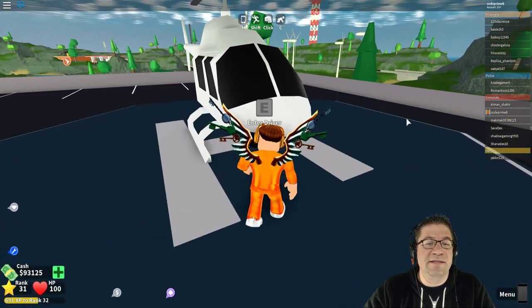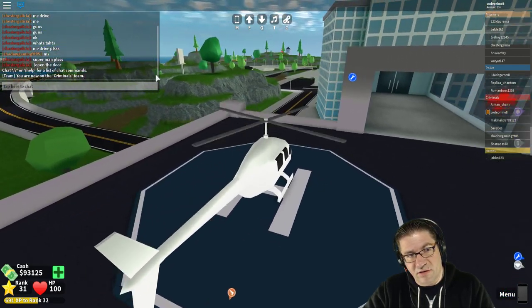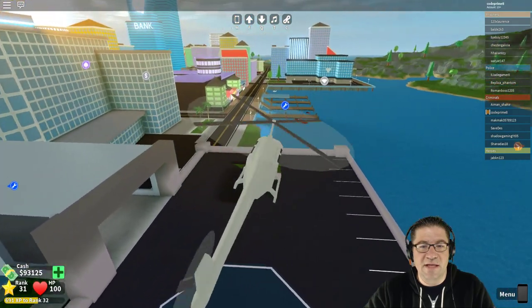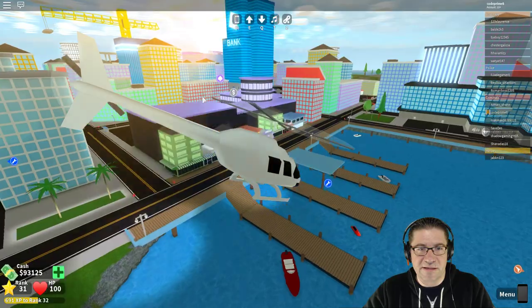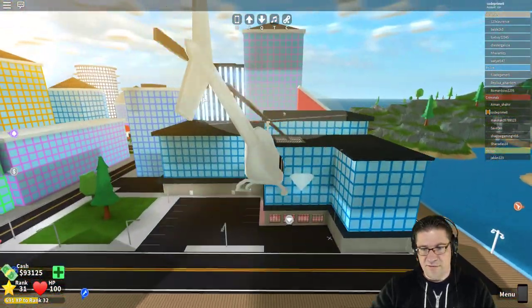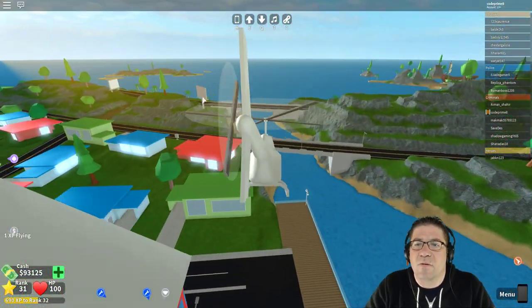Okay, right here is a free helicopter. If you didn't get the one on top of the jail, you can get the one that's over here. Looks like the casino's open, and the bank and jewelry are closed, but we're not showing you those. We're going to show you this.